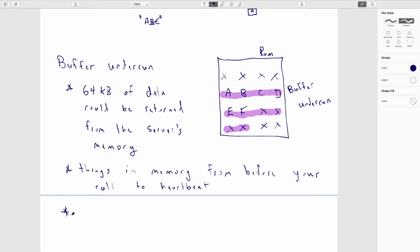Keys, passwords, emails. And how would keys, emails, and passwords end up in RAM? When we send our data, like username and password, to the server, it will be processed in memory. All the encrypted data that the server is returning, it needs to decrypt to look at it. It's going to put it in RAM, then decrypt it into plain text in RAM, using a key that's also in RAM.